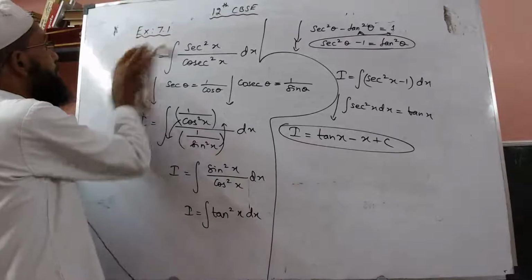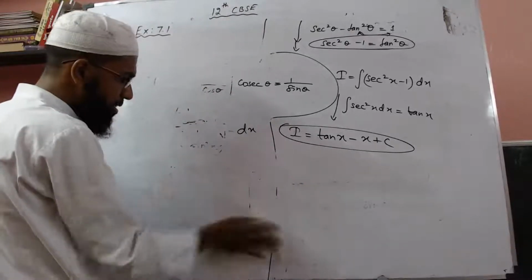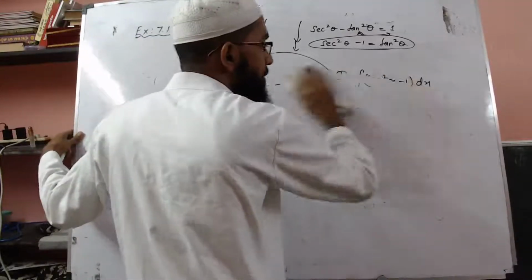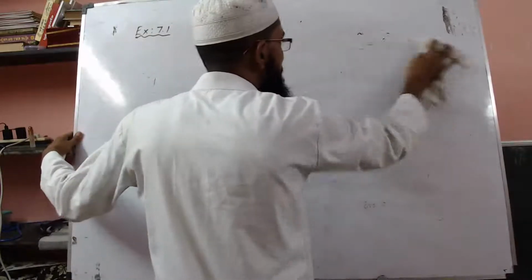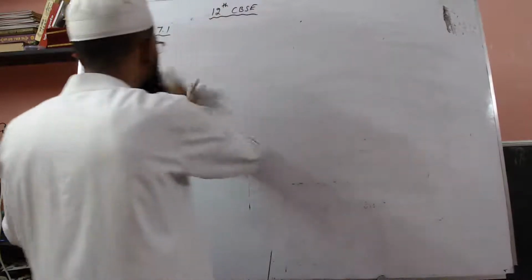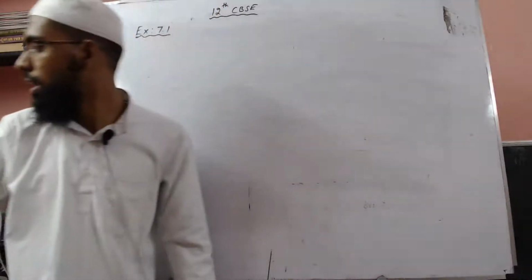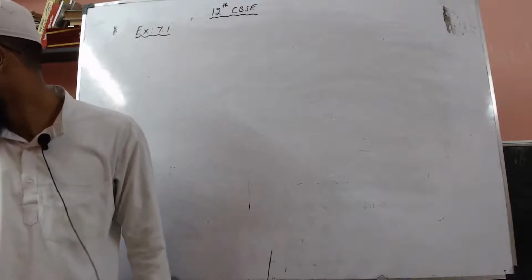Right. So the 20th sum is the last one for this session. You can try the 20th sum now, and after completing it, we'll stop. The remaining sums of 7.1 you can easily do, because I have covered almost all the different model sums. Any sum you take will definitely come under one of these categories.